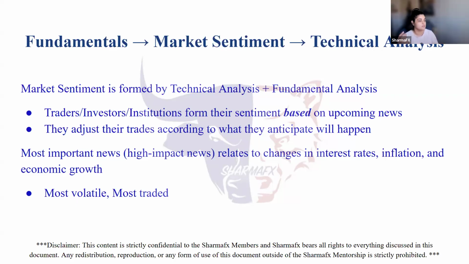When you read articles, when you go into Bloomberg or any other news outlet, I'm sure a lot of the time you've seen it, especially if you're watching my weekly outlooks on YouTube, where I say that the market is pricing a 70% chance of cutting interest rates, or an 80% chance. That's how they're adjusting their positions according to what they anticipate will happen. 70%, 80%, 90%, we're going to cut interest rates.